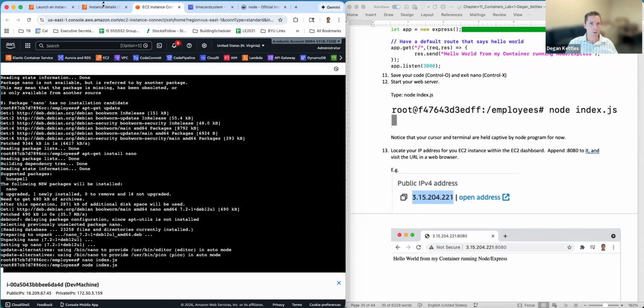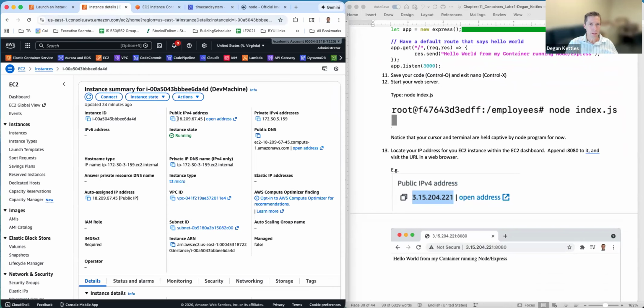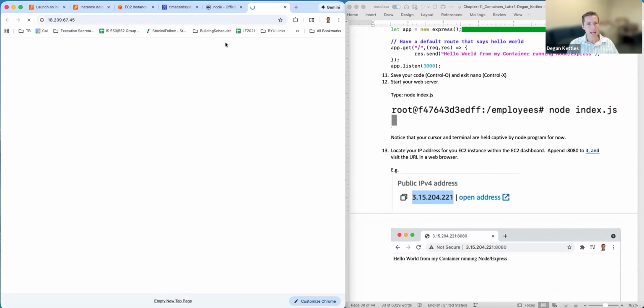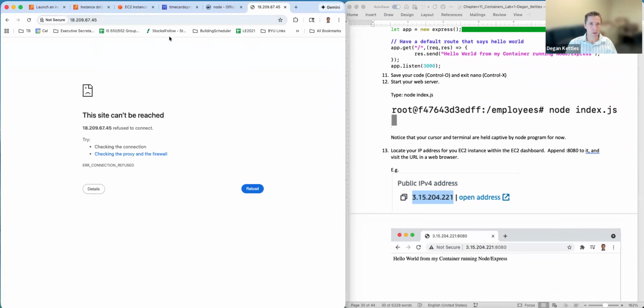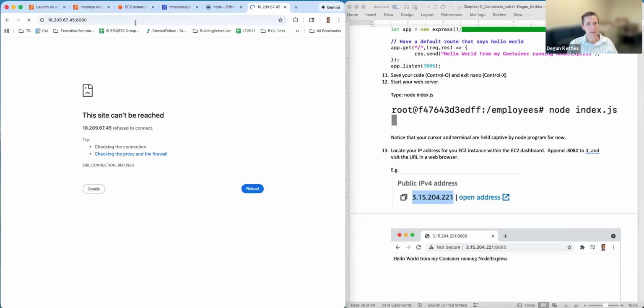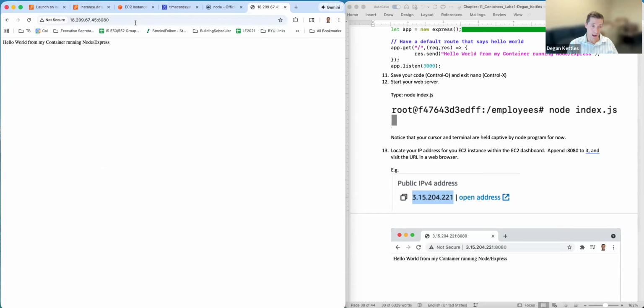Let me look at my EC2 instance. This is the IP address that I had generated for my EC2 instance. If I type this and just try to hit port 80, the firewall rule is open, but nothing's going to happen. But if I do colon 8080, something good happened.